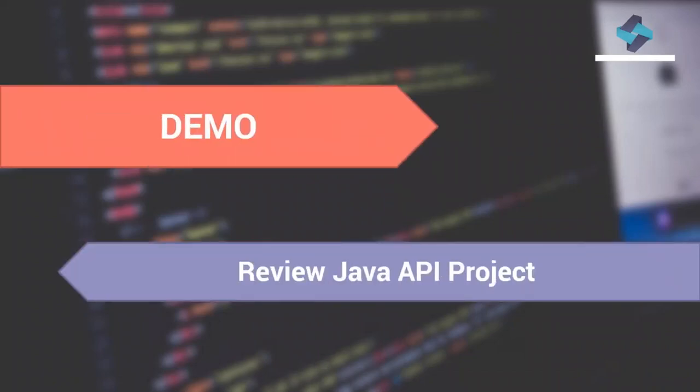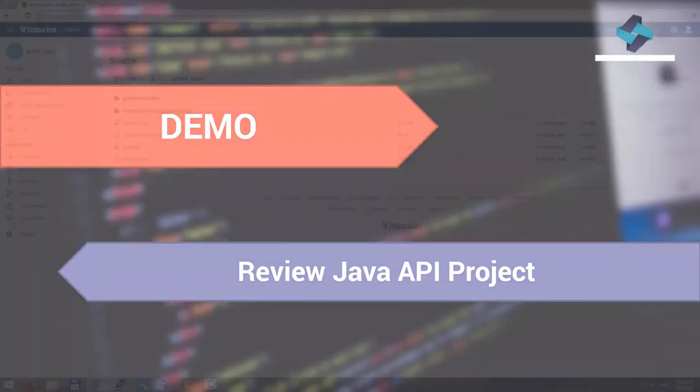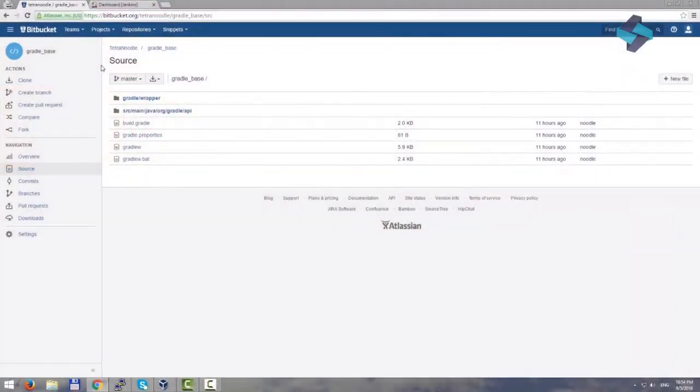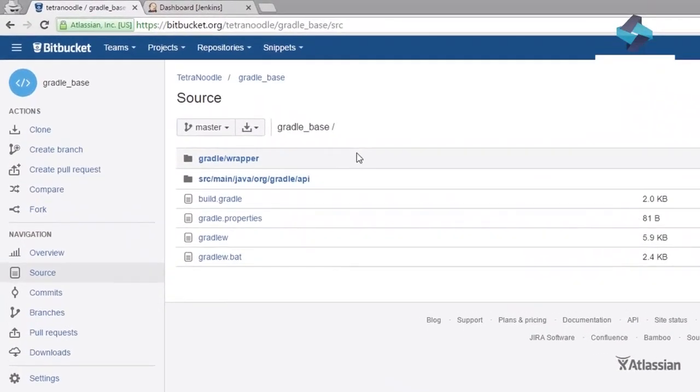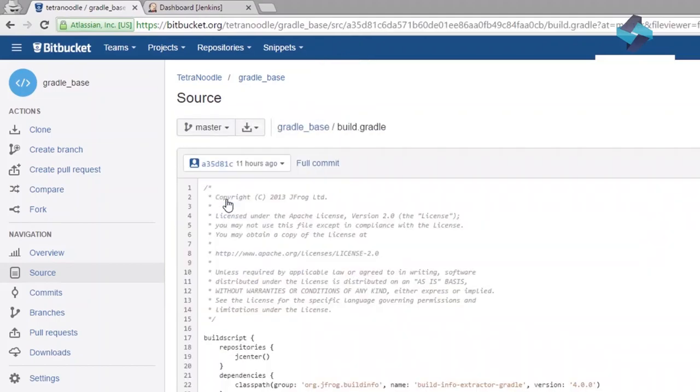All right, folks, let's start by reviewing our source code for our API project. Here we have navigated to our Bitbucket repository for our project, and we were looking at the master branch of our project. Since we're using Gradle as our build system, we need to have this build.gradle file in the root folder of our project.